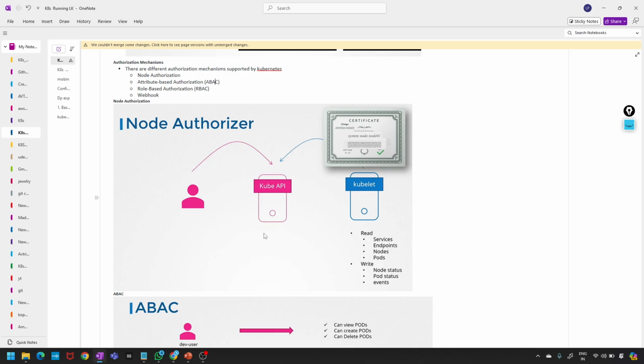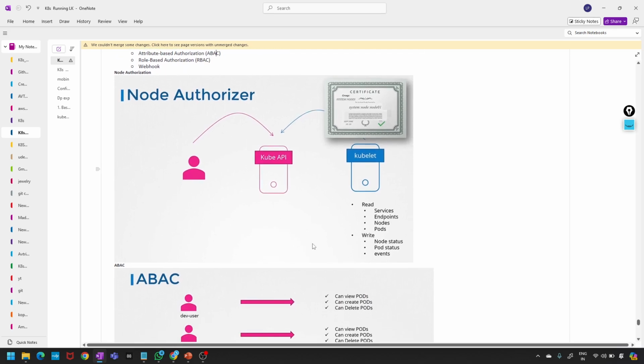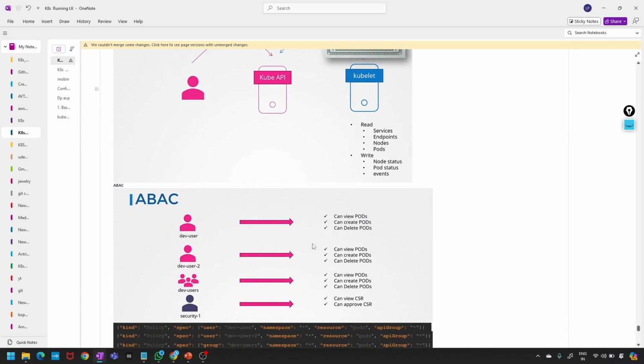So any request coming from a user with a name prefixed with system, as part of the system nodes group, is authorized by the node authorizer, and granted the privileges required by a kubelet. So let's talk about it.